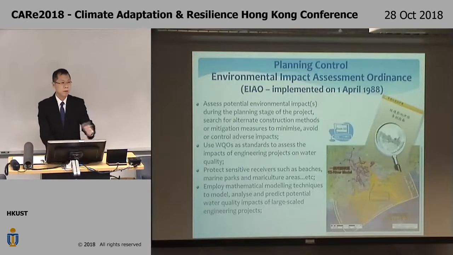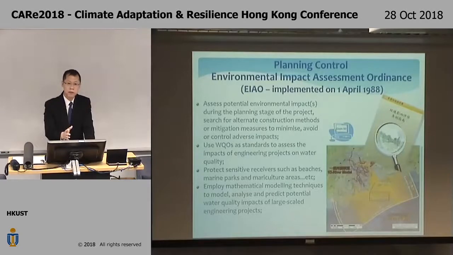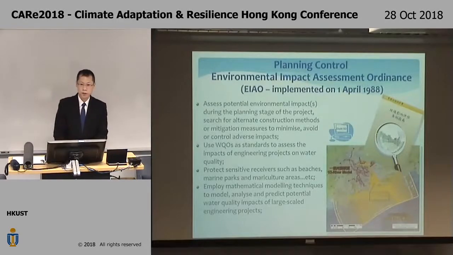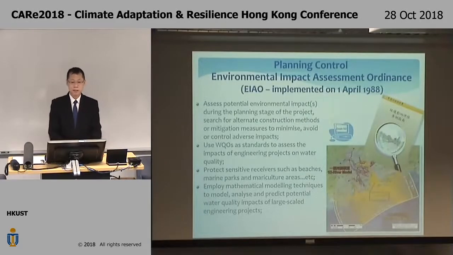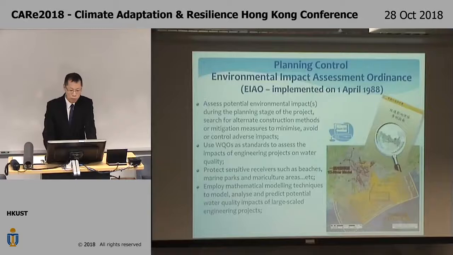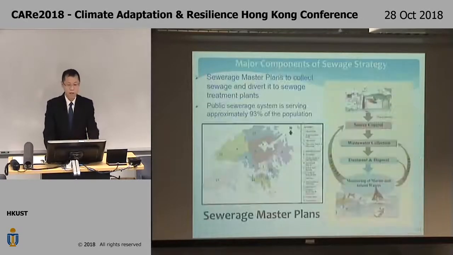You need to do the background monitoring. You need to do the background assessment on the potential impact. You need to go through the impact assessment, and you need to have public agreement. And then you need to do monitoring during your construction phase, your operation phase, and your decommissioning phase. So this is the impact assessment ordinance. I think I'm running out of time.